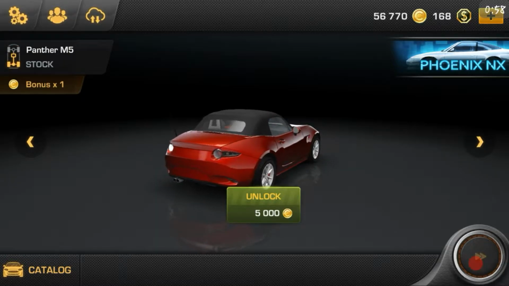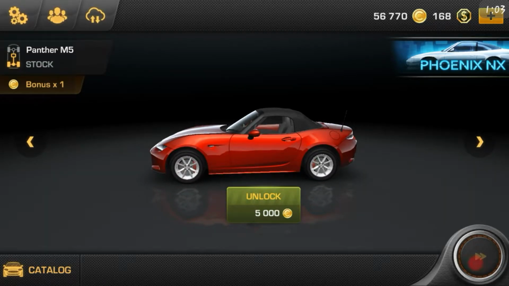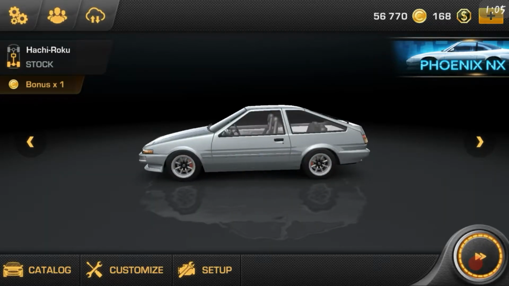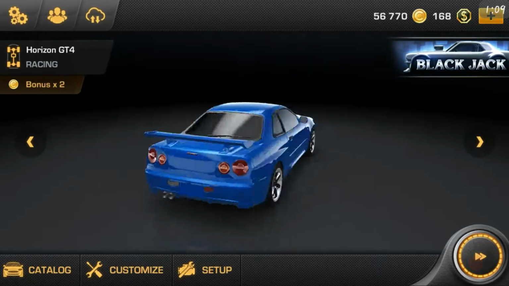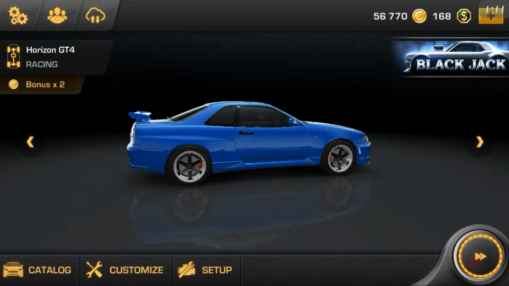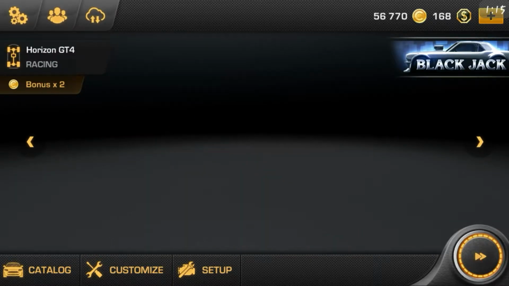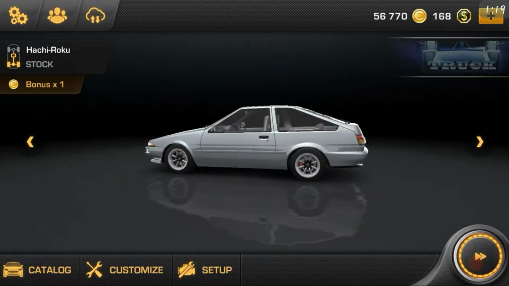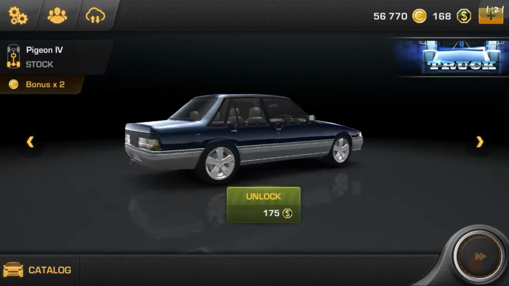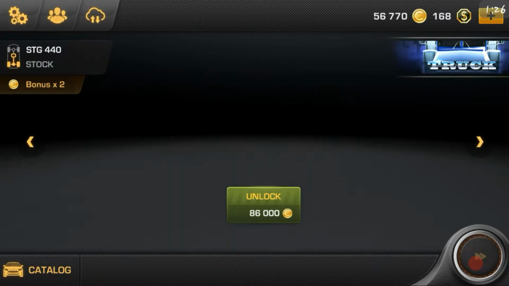the MX-5 right here wasn't the starting car. The Skyline was, which is why I have a Skyline right now, because that was the starting car back then. Therefore, I still have the starting car, as well as this one I bought a while back. And I guess I bought that AE86, huh? I don't remember buying it, but I guess it's there. So yeah, I have a bunch of stuff unlocked. I can't remember exactly what, but I have a couple.